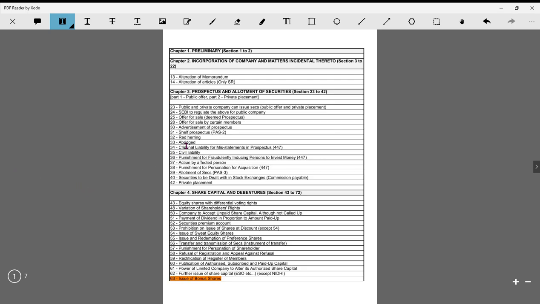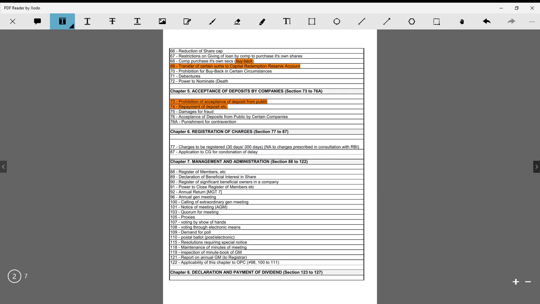Now everyone knows about prospectus, right? It is so simple. So here are three different prospectus sections that are listed, so that you can remember those numbers, and which will help you to remember the sections that are above and below that. Okay, now let me give you another example.